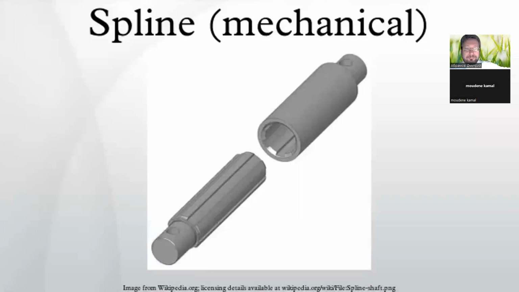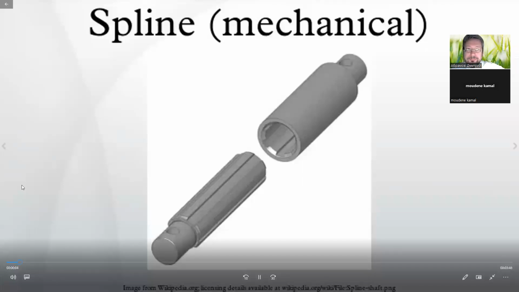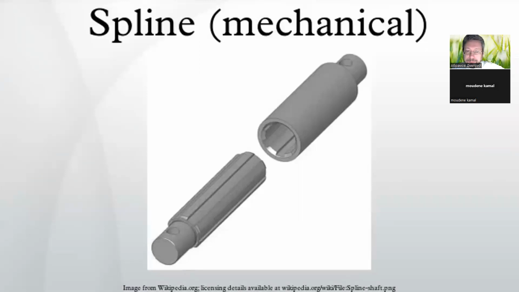Splines are ridges or teeth on a drive shaft that mesh with grooves in a mating piece and transfer torque to it, maintaining the angular correspondence between them. For instance, a gear mounted on a shaft might use a male spline on the shaft that matches the female spline on the gear. The splines on the pictured drive shaft match with the female splines in the center of the clutch plate, while the smooth tip of the axle is supported in the pilot bearing in the flywheel. An alternative to splines is a keyway and key. Those splines provide a longer fatigue life.